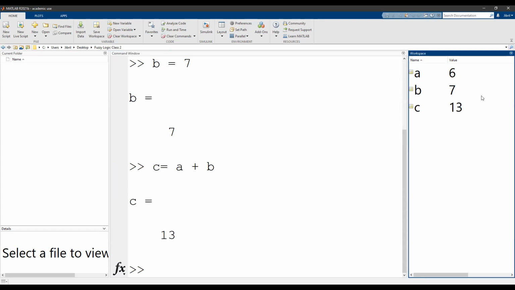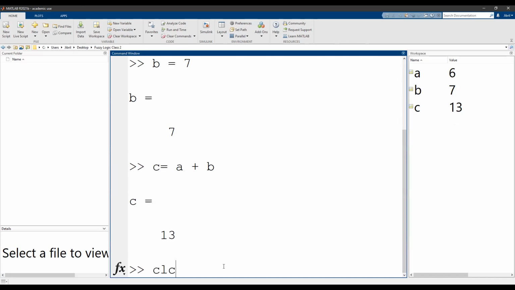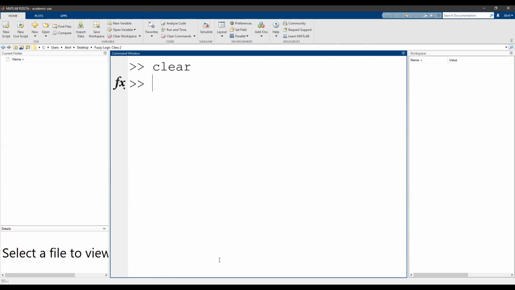Then by the right-hand side here, you have the workspace where the name of the variables pop up. So the A, B, and C that I defined will all come up in the workspace. And up here, you have the main tab where you can open scripts and do other things. So today we'll be looking at fuzzy logic design using MATLAB.